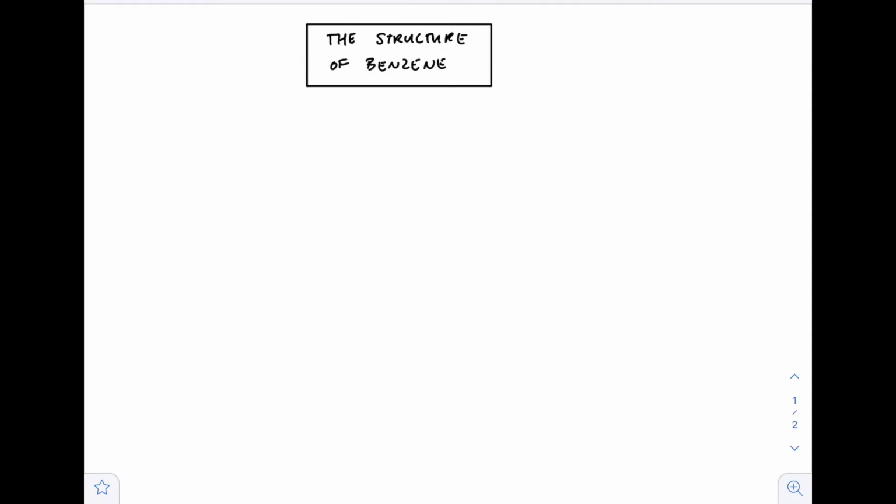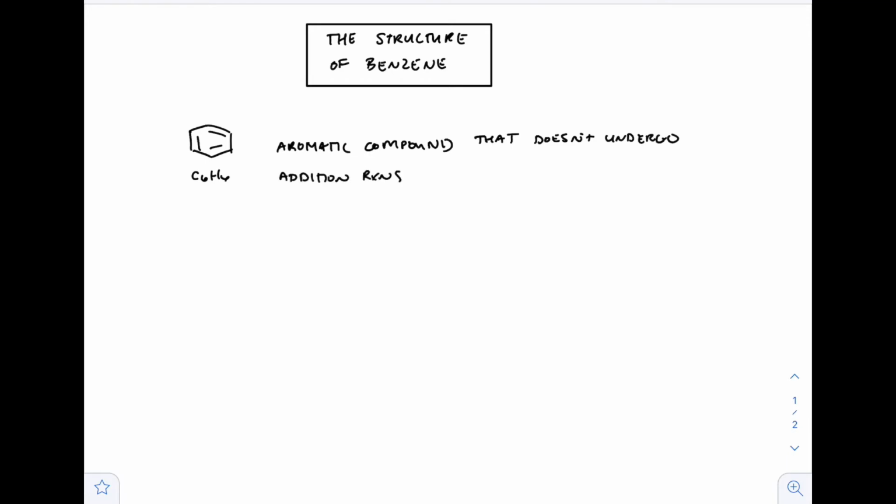All right, so this video is going to be on some properties of benzene. First off, the structure of benzene. We know what benzene looks like already. We've seen it a million times by now. But benzene is an aromatic compound, and that's really just a name it was given because it smelled. Aromatic things smell, and I guess it's more or less a misnomer that kind of stuck with it.